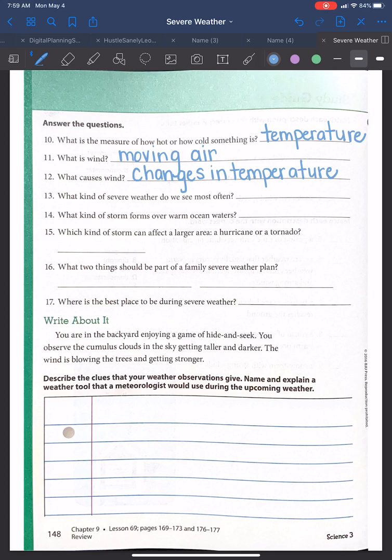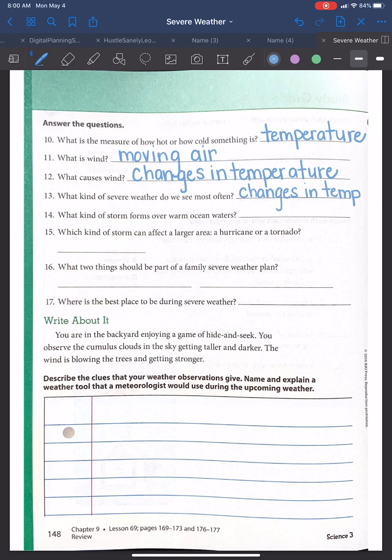But right here in Bay Point, Concord, Antioch, Brentwood, Oakley, the severe weather that we see the most often is simply maybe a change in temperature. We don't really see a whole lot of severe weather here in California. Our weather, our climate, is pretty mild. The biggest thing we see is changes in temperature. Sometimes we have those really cold days, and over the summer, sometimes we have really hot days.